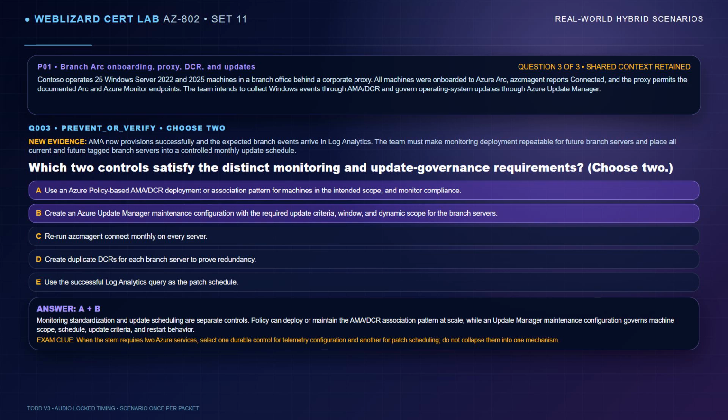Policy can deploy or maintain the AMA/DCR association pattern at scale, while an Update Manager maintenance configuration governs machine scope, schedule, update criteria, and restart behavior. Exam clue. When the stem requires 2 Azure services, select one durable control for telemetry configuration and another for patch scheduling. Do not collapse them into one mechanism.